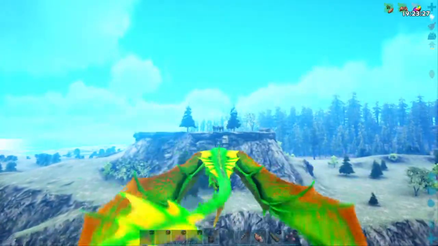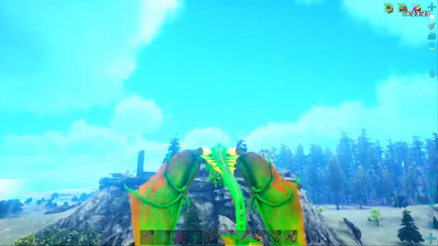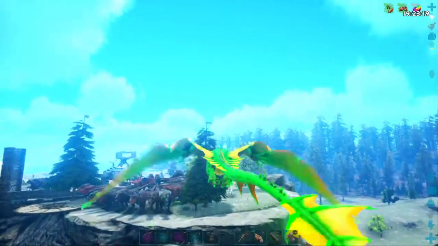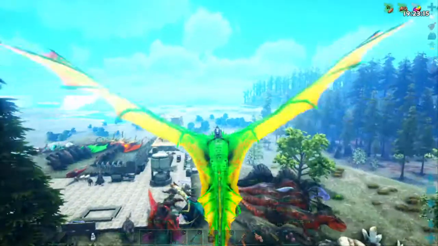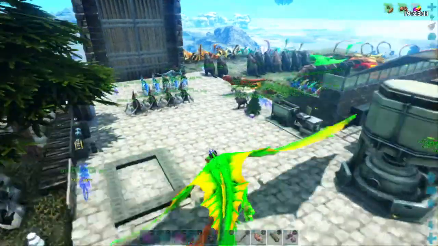I'm gonna get back to base and see how long that baby wyvern has for an imprint. I did hatch a baby wyvern egg yesterday. It's probably getting pretty close to needing an imprint. And dumping all this other stuff off out of my inventory.